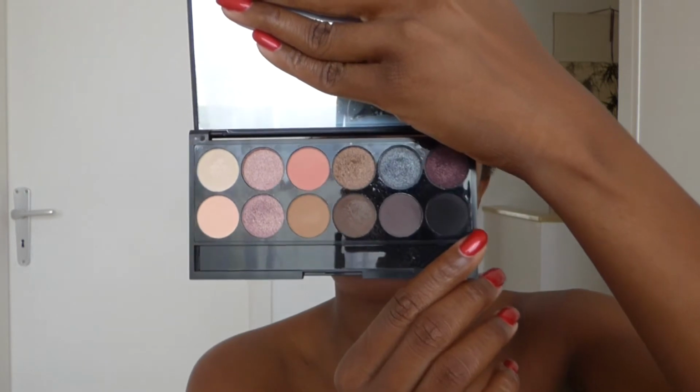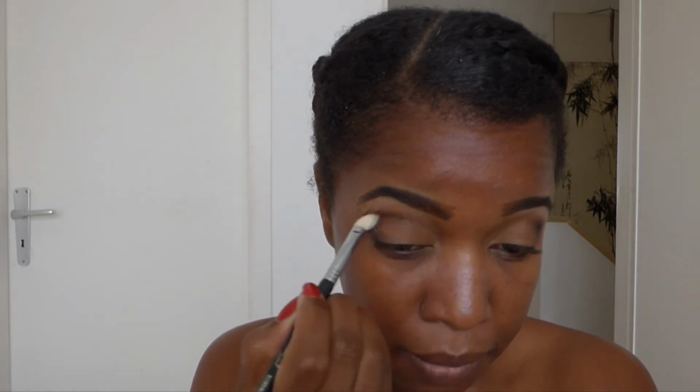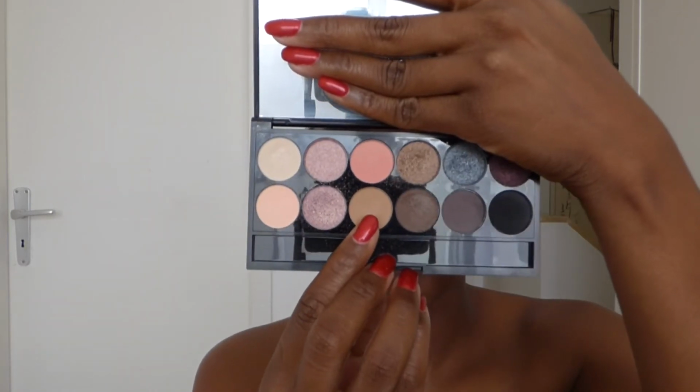To intensify the look, I'm going to use this black from the Sleek Oh So Special palette. I'm going to be using this shade from the same Sleek Oh So Special palette. Actually, I'm going to mix it with this.